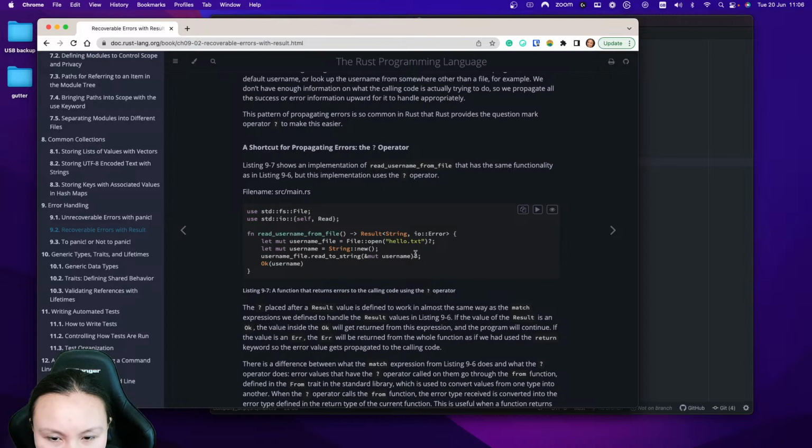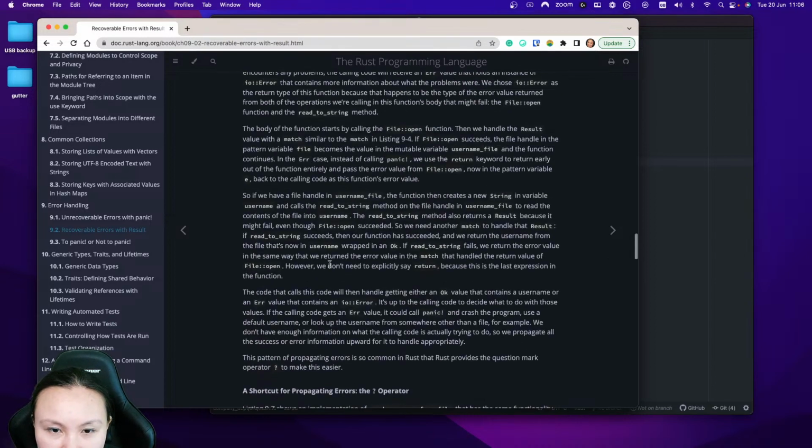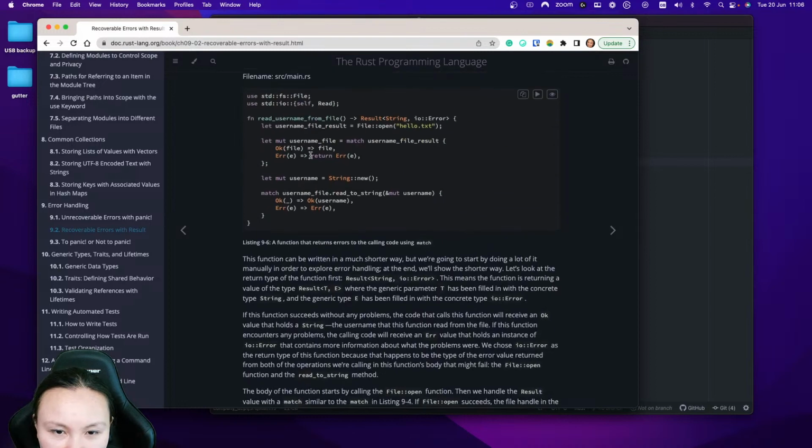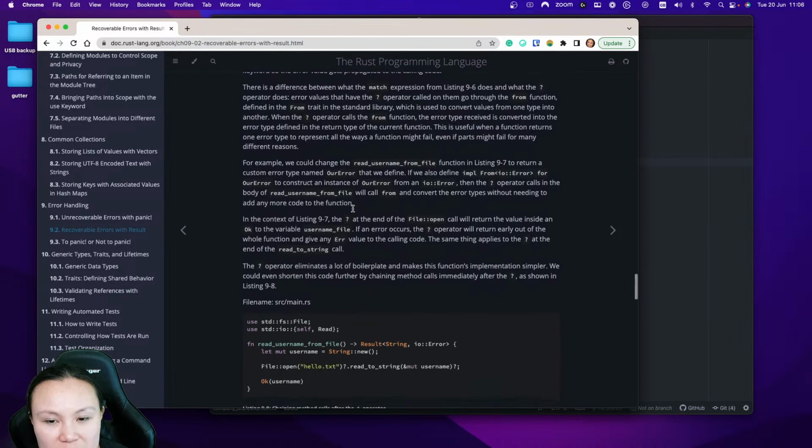So again, if there's a problem, propagate it back and probably stop there as well. If not, then it will go to OK and then username. So instead of match and then returning the error, it will just use the question mark. Question mark means that if there's an error, just propagate the error. And if it's okay, just continue.